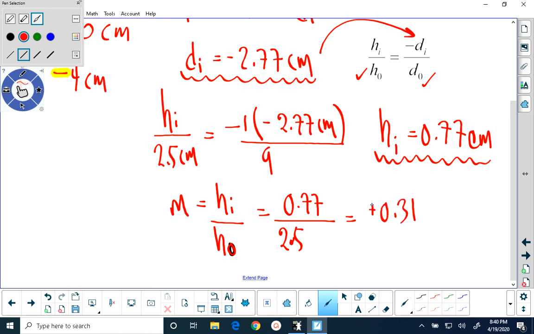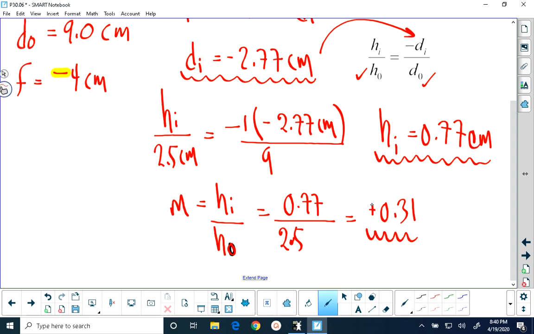So that tells us that the image is virtual because virtual images have positive magnifications. And it's approximately 30% the size of the object that's producing the image. So I hope you were able to follow those examples. I think this is a very, very difficult lesson for me to teach without us actually playing around with mirrors and light sources and learning from that. I would recommend going to your textbook and looking at some examples there.